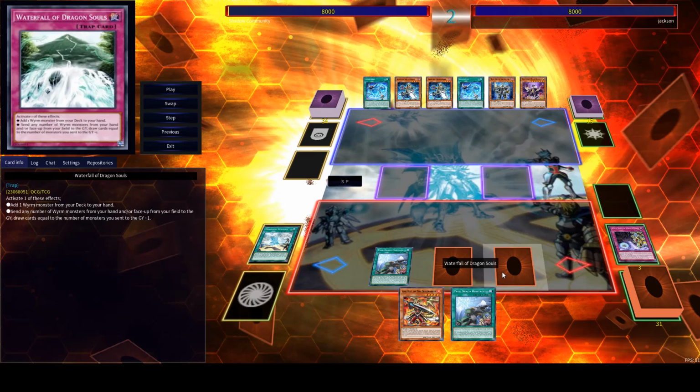Because True Dracos are a very slow deck. They're not too fast, really. They don't have the capability to become fast, because they rely on your opponent to play card effects, and all that. So, let's just continue with the plays.